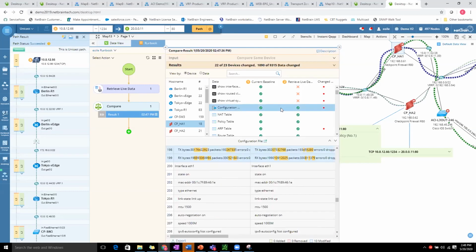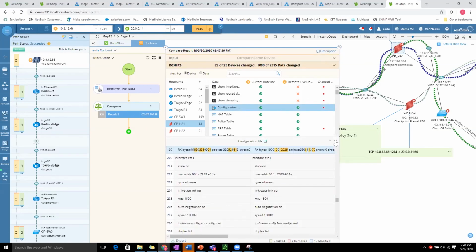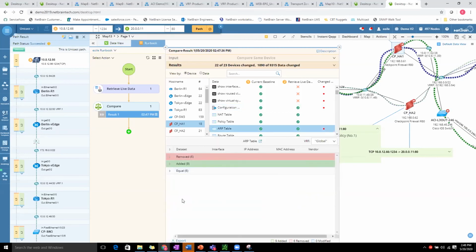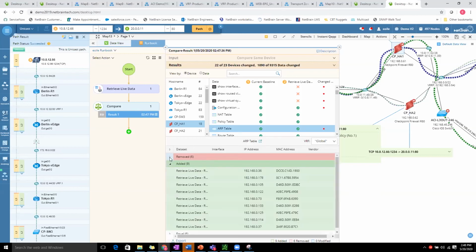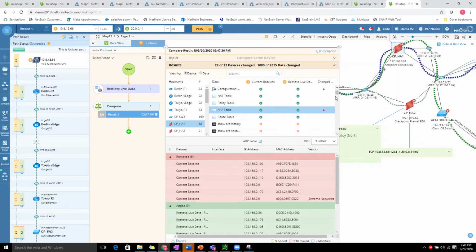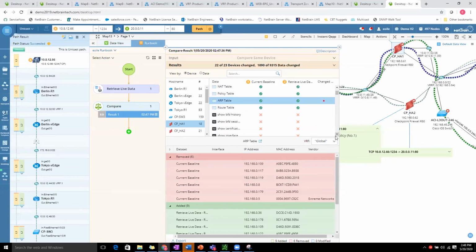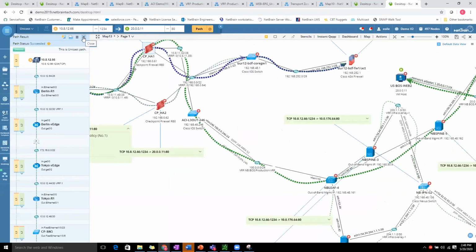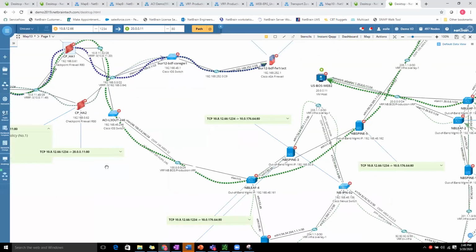I could jump into the configuration file. I could actually see what's going on in terms of changes. It doesn't seem like we have much here. I could actually go and look at the ARP table and see what has been added, what has been removed from the ARP table at any point in time. I could scroll a little bit further down to see if I have any other information. It seems like I don't have any more. I could actually see if I have any VRFs and anything has changed at any point in time. Basically, what NetBrain allows you to do is not look at your network in terms of traffic flow only, but also look at what traffic flow is right now and what it previously was.